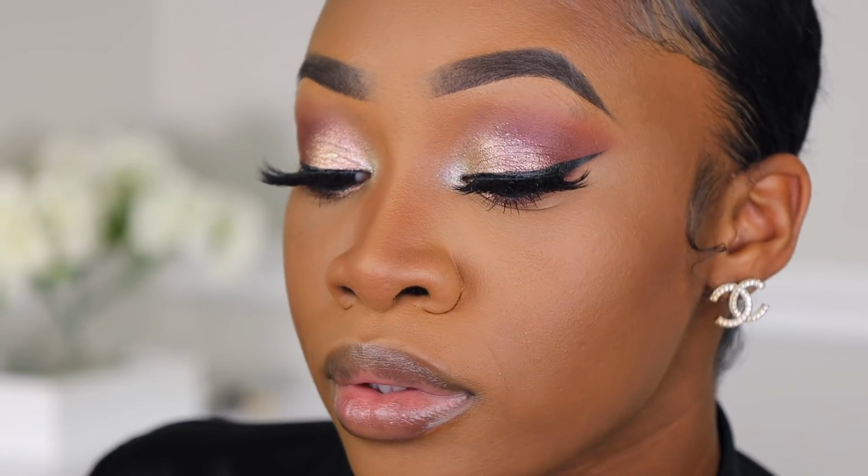I'll be the first to admit that we just went kind of crazy, but do you see the blend of those shimmers? Like, let me zoom up a little bit. Y'all can't see this. Do we see like how it's iridescent and they just kind of blend into each other? I can't lie. I'm into it.